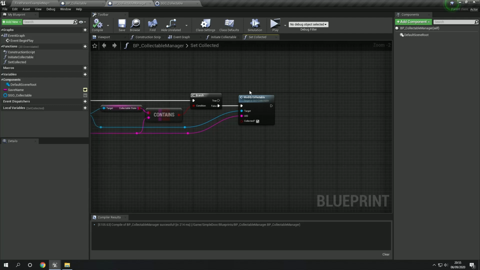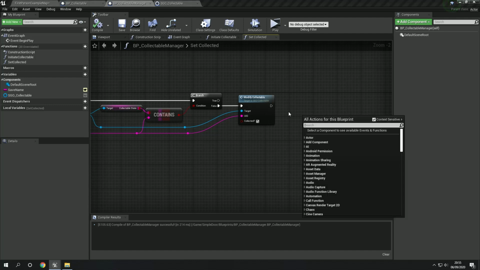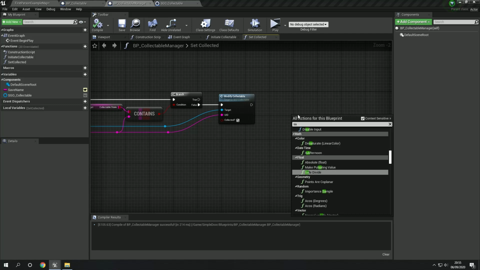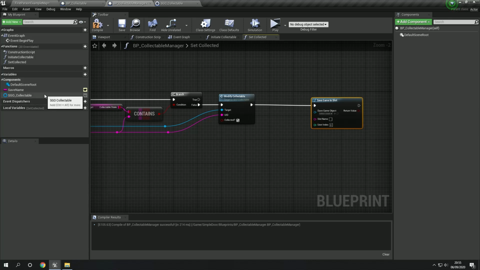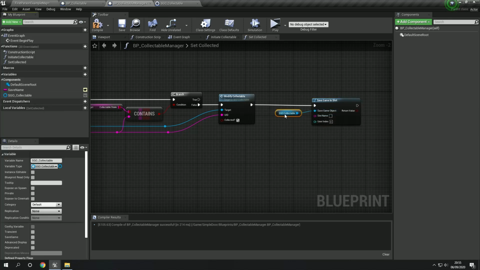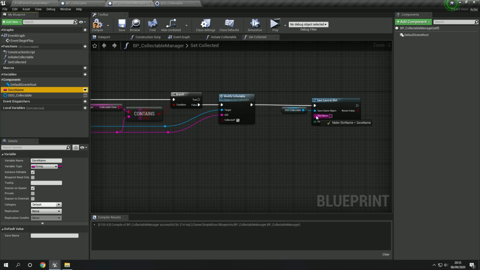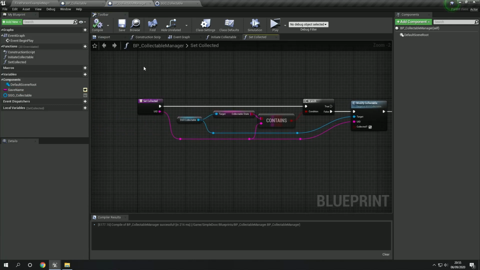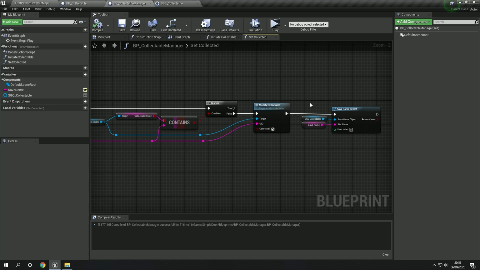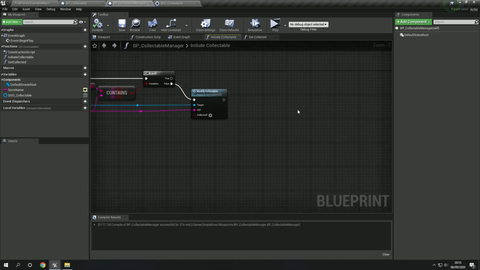So whilst we've made the modification to the objects, that data hasn't actually been saved to disk yet. So what you can do is go ahead and type in save game to slot. You just add in your collectible and your slot name. So whenever it makes a modification, it'll save that data.